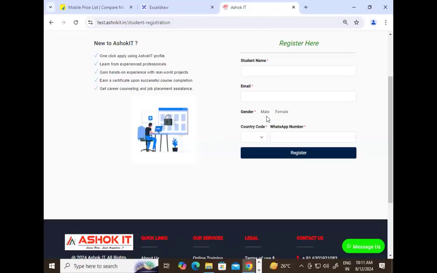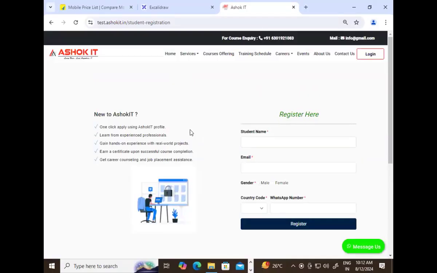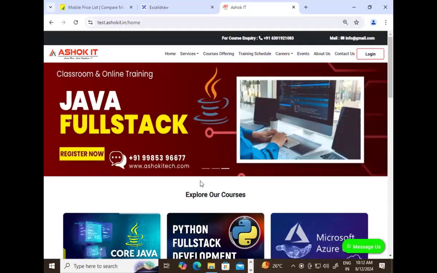When the account is created, am I asking the user to enter the password? When you create the account in the website, the password will be generated by my project and sent to your email. My application will create the password and send it to your email. To verify your mobile number, my application will send an OTP to your WhatsApp number. All these functionalities I have implemented. I have worked on this project for the last 6 months, whenever I am free, on Saturday and Sunday. Still my project is in the testing phase only.